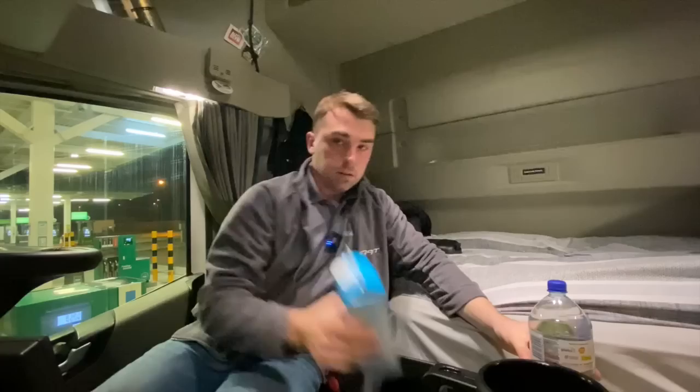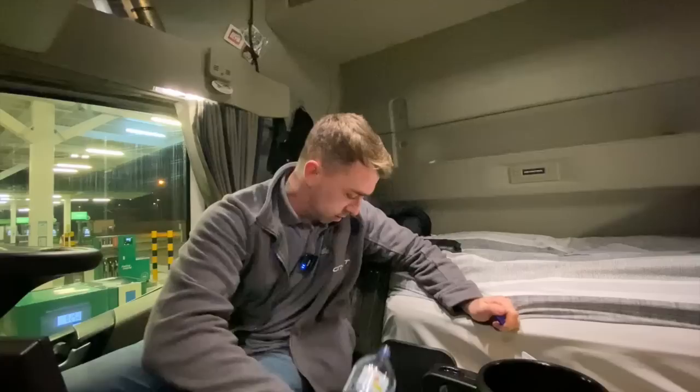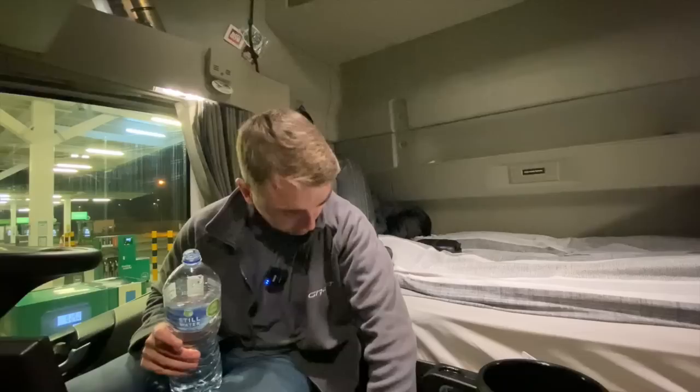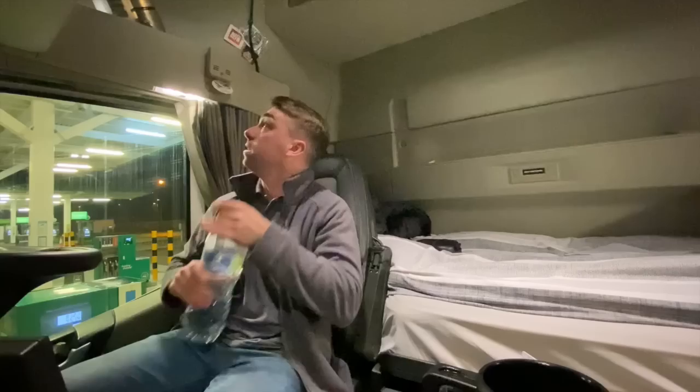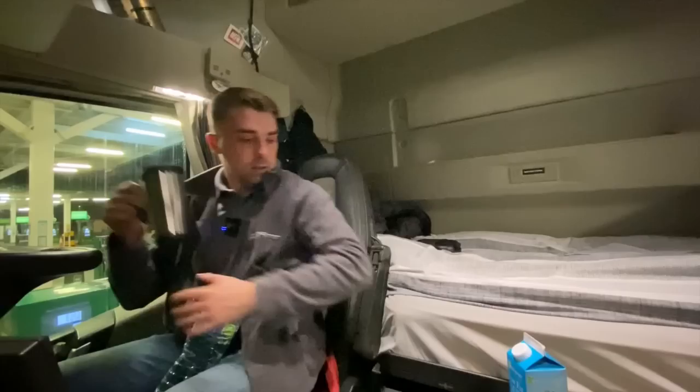Got our milk, got our water, and then down here I have my coffee machine, so this is definitely the handiest thing I've ever had in a lorry. Basically fill it up with water, and then I call it a coffee maker. You can use filtered coffee in this if you wanted to, but I think I said it before in a video that filter coffee just makes a mess, so I just use that as a kettle. Boil me water, have me coffee up there, I also have me milk, have me a cup. Just gonna throw this out here. And then I'm gonna fill it up.